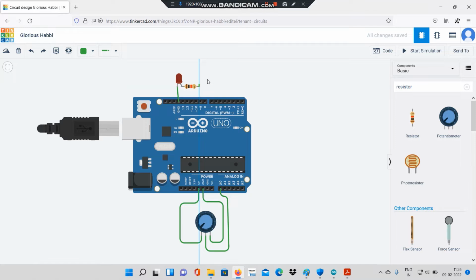This resistor is connected in series with the anode. Now I will connect pin number 11, which is a PWM pin, to this resistor. Thus my LED connection is set up. Now let's go for the code.